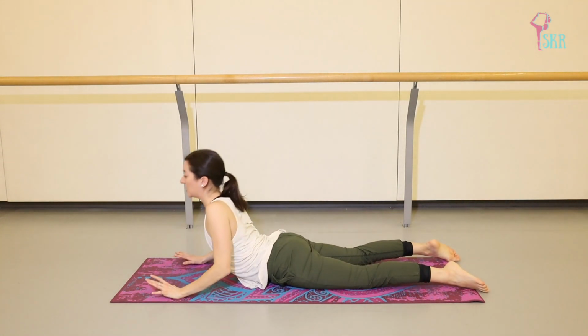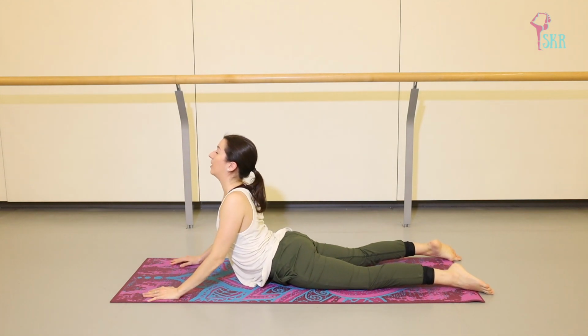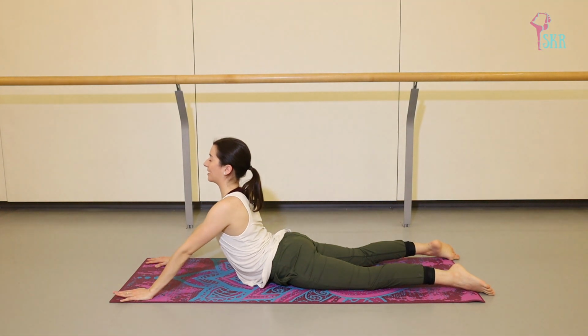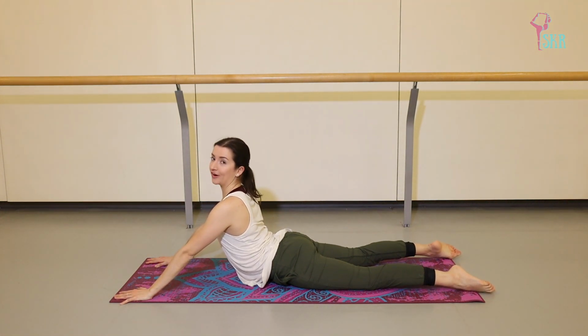So if you'd like to reach up into a cobra or even seal position, if you want to extend your arms all the way out, up to you. We're not going to hold here for very long. This is just a little transition, stretching out the back.